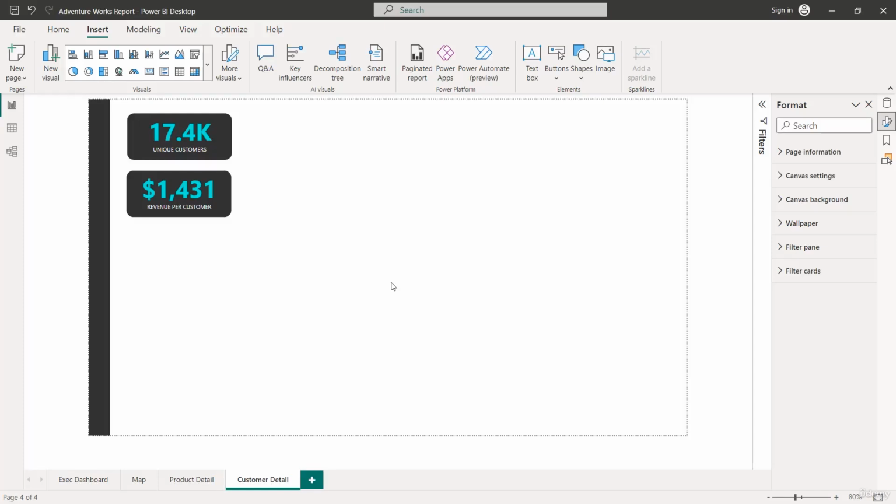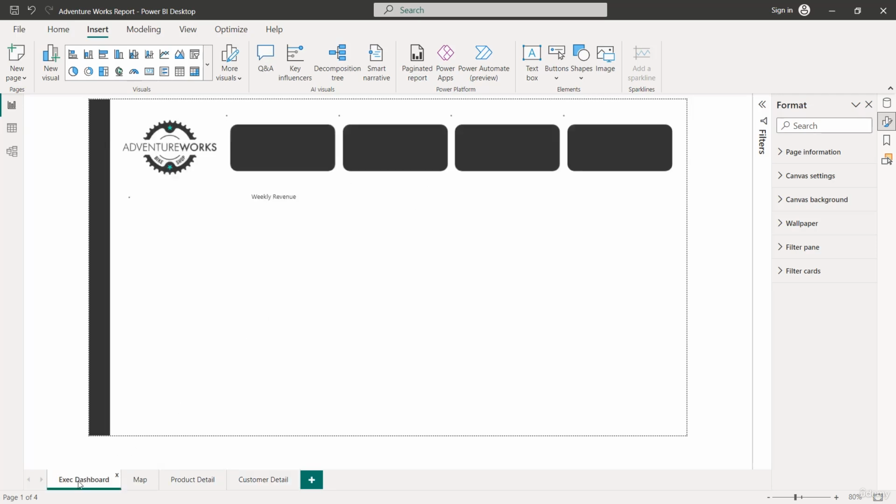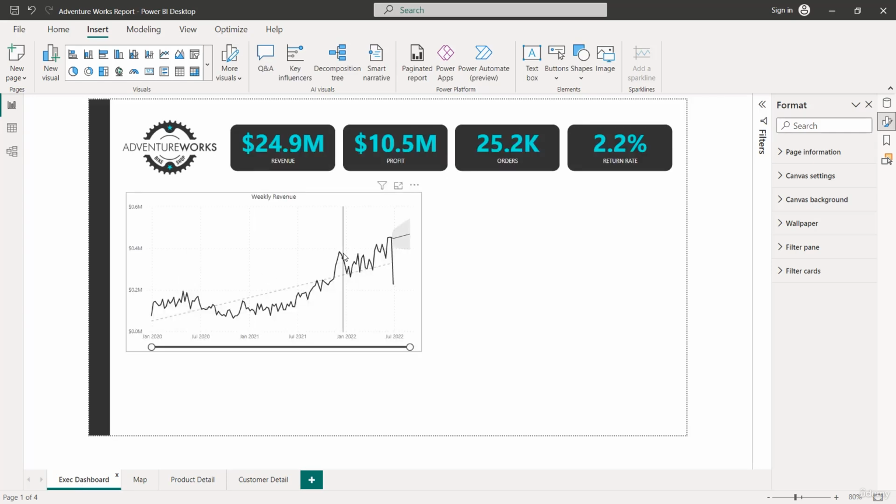Welcome to the solution walkthrough for the line chart assignment. And to recap your key objectives here, you needed to add a line chart to the customer detail report to show total customers by week, add a trend line and a zoom slider to the x-axis, and then enable tooltips and format them to match the line chart in our executive dashboard tab, like so.